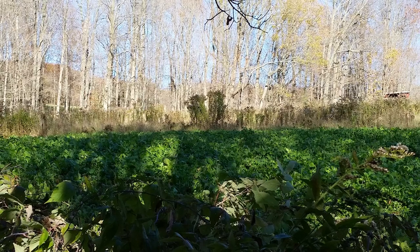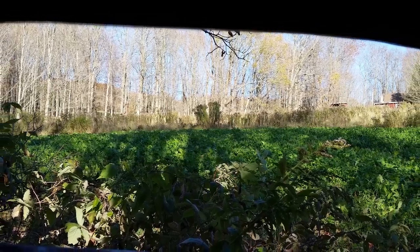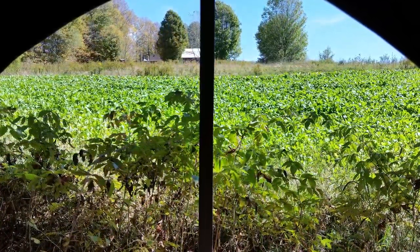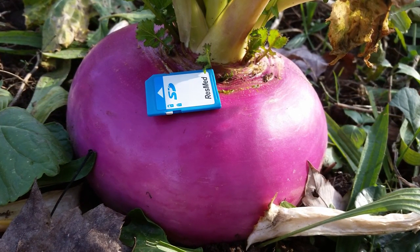Turnips, for them to fully mature, take up to 90 days. So you want to count back from your first frost — give it 60 to 90 days for this type of seed to mature. Make sure you do your soil test, prepare your soil properly, and follow the instructions Antler King gives you. What I did was lime it properly, then till and rototill the whole area. Then I put in the Honey Hole seed right on top and packed it in good. This is a smaller seed — it doesn't want to be buried, it wants to lay right on top of the prepared soil. However, you're growing turnips and a root crop, so these root crops do appreciate having that soil pre-worked for them.